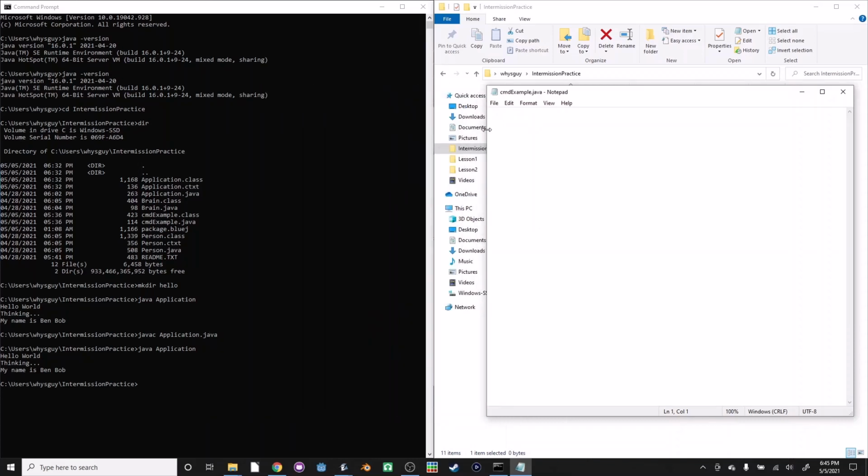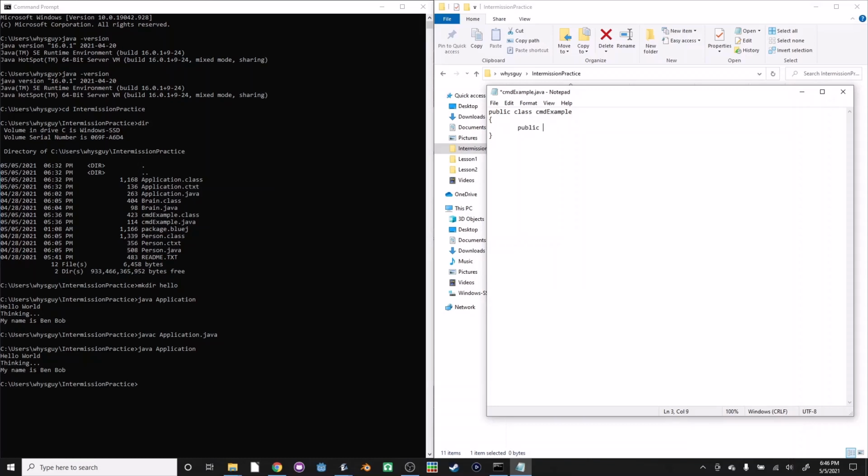So open it up and make a quick class file, right? So how do we do that? Public class CMD example. Actually, no, that's a constructor. I don't want the constructor.